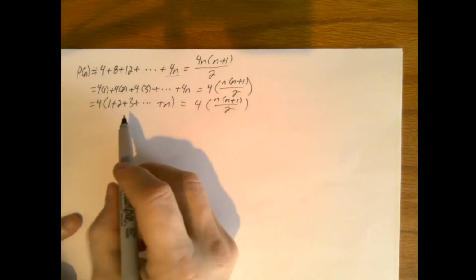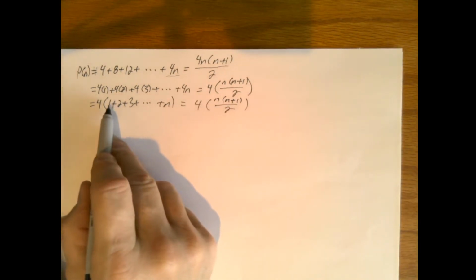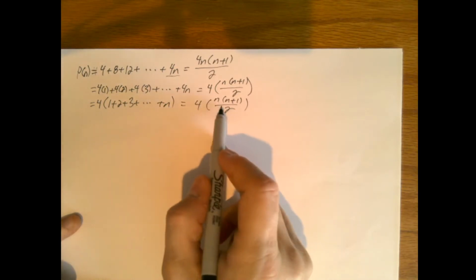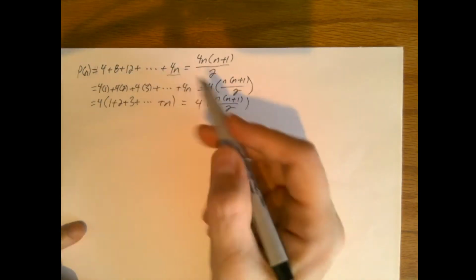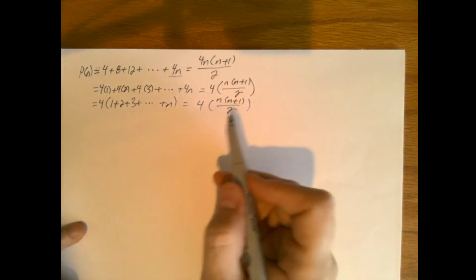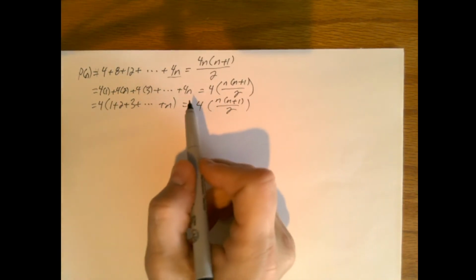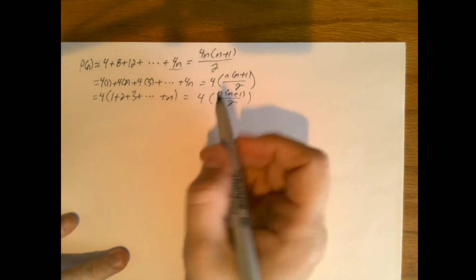Well, we've already seen this, right? That the sum of the integers from 1 to n is equal to n times n plus 1 divided by 2. But let's go ahead and finish the proof. But this is the relationship. We've already basically done this. It's just you multiply both sides by 4. So it should still work out, right?